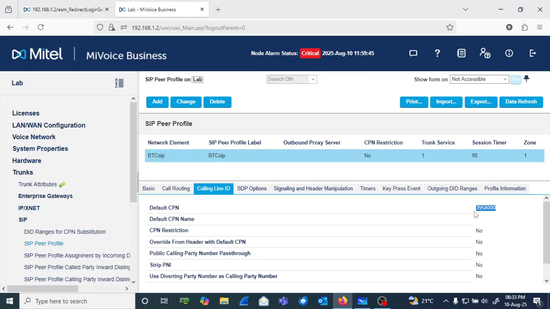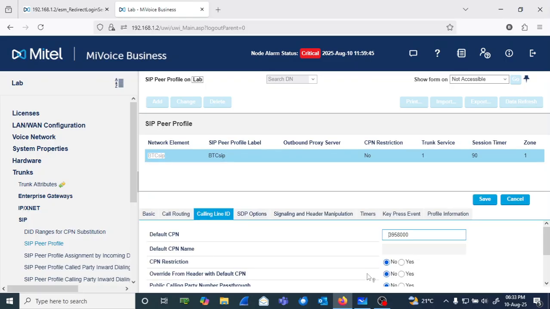So it is very important to keep a number here, even though you have DDI, to keep a pilot number here. Or if at all you don't know the pilot number, you can just come here and take one of the first DDI number, which is probably the number for your reception for the console. If you can just come here, and in our case it's going to be 3112000, and we can save.